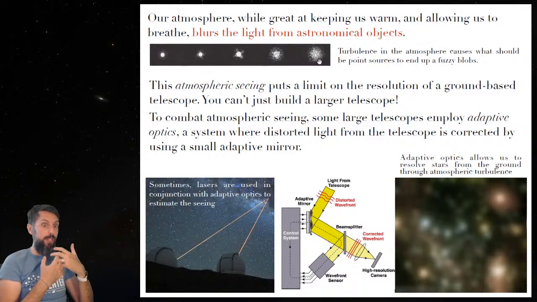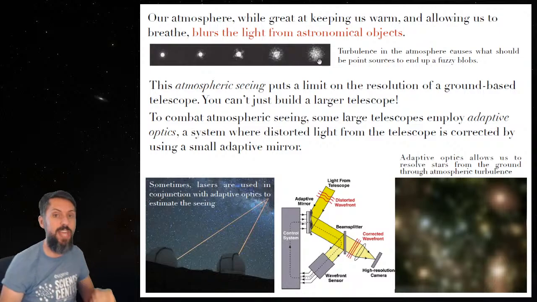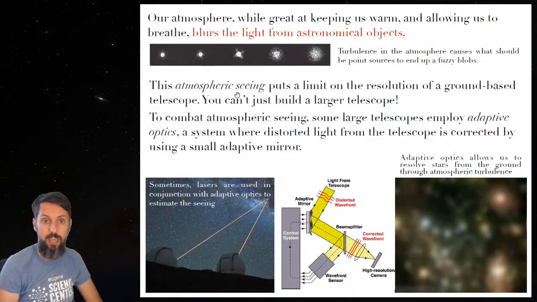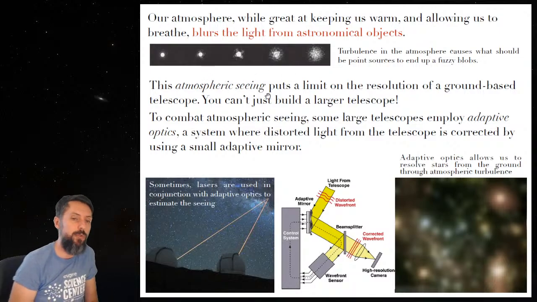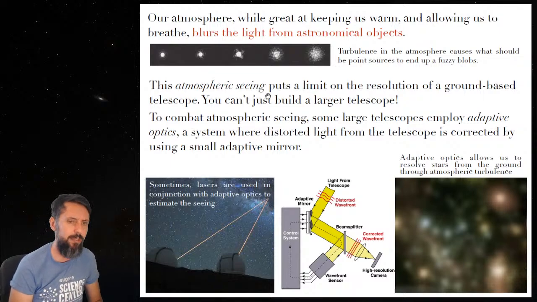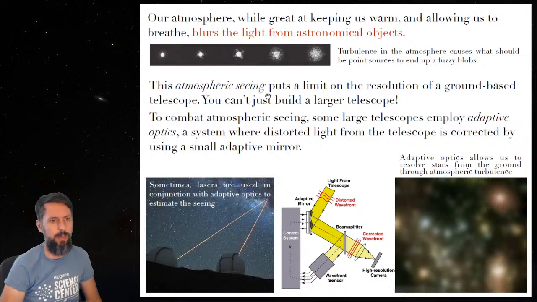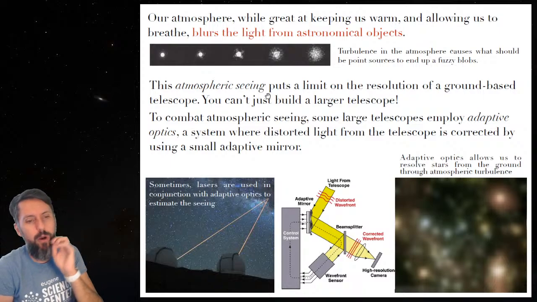And so if it's a really windy night up in the upper atmosphere, it's going to be worse turbulence, okay? We call this atmospheric seeing, or seeing for short. And so astronomers, when they want to talk about how good their night of observing was, they'll go, "Oh man, what was your seeing?" And what you want is a low number, because the number indicates how blurred out things are. Oh, we had like a 0.5 arc second, 0.4 arc second seeing. We had a perfect night of like 0.2 arc second seeing.